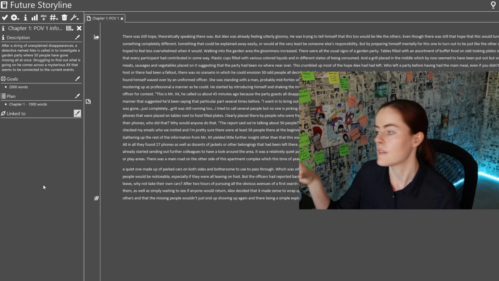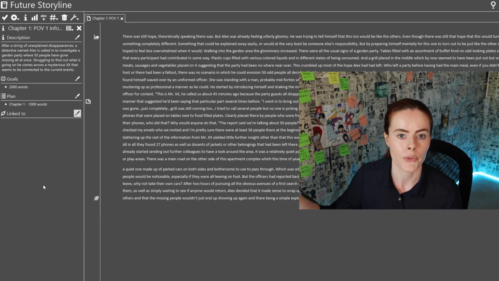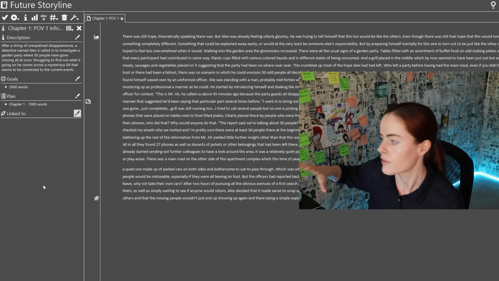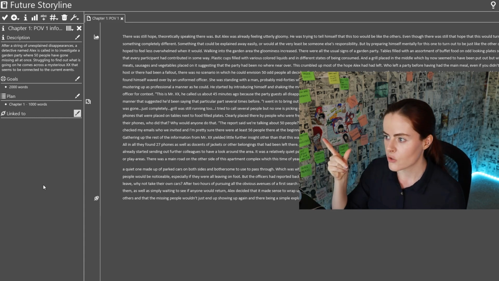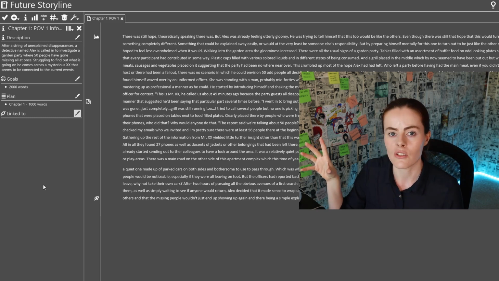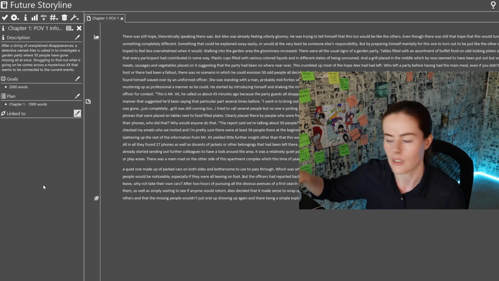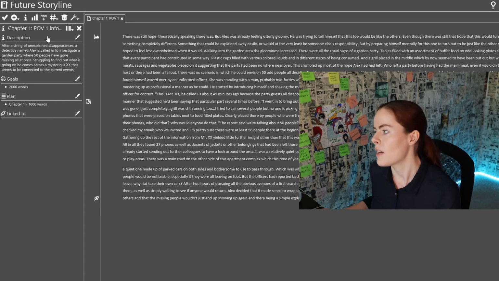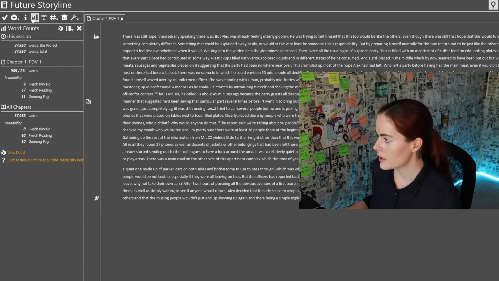And then you could use this in whatever sense you would want to have your goals and your plan for how to work, right? So this is basically your organizing task management system in this software, where you can set your own preferred goals and stuff. To get back to the chapter view, you have to close this window.